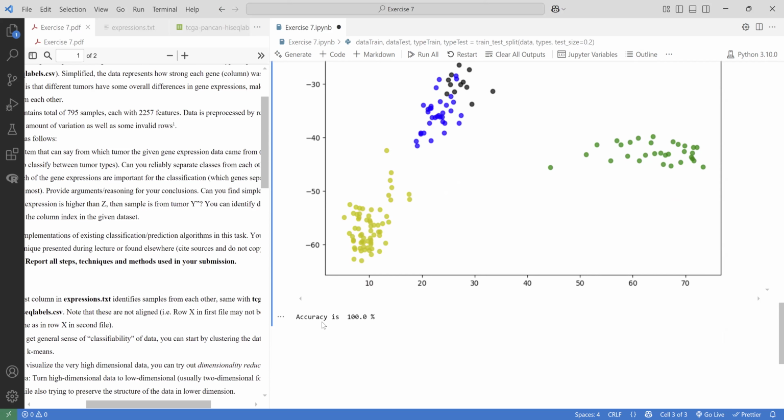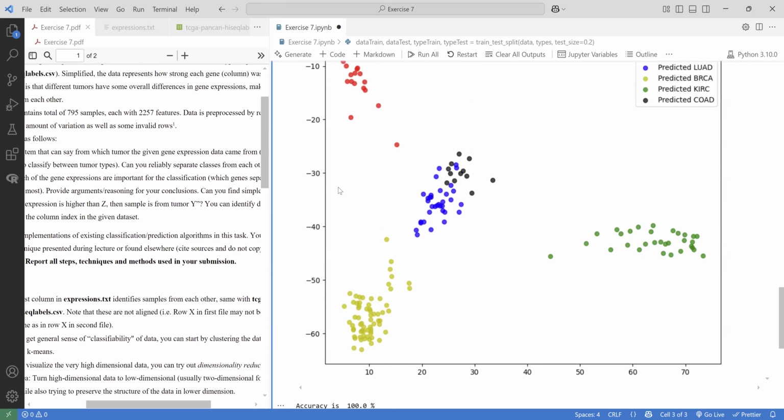Because sometimes you need to consider whether your data is overfitting or not. But for our data, we know that the data set could be linearly separable. So that's why it could produce this perfect result, because the perceptron is a linear classifier. If the data points belonging to the different classes of tumors can be perfectly separated by straight lines, or hyperplanes in higher dimensions, the perceptron is designed to find such a separation.